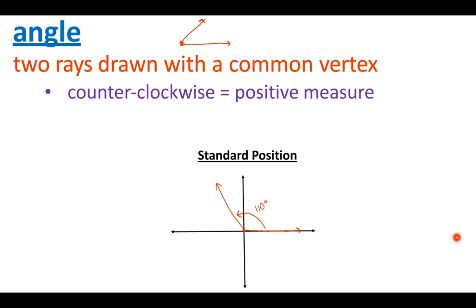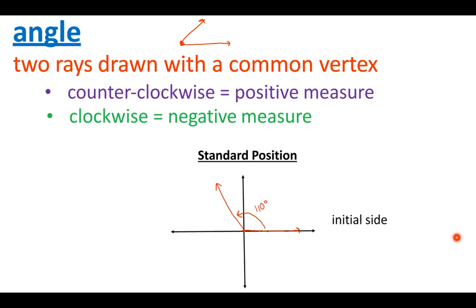Generally, you're going to draw angles that way, but we are going to practice both positive and negative angles. If the angle goes the opposite way, if it goes clockwise, then it's actually a negative measure. And we'll practice both of those. So counterclockwise is positive, and clockwise is negative. These sides that I drew on here in standard position also have a couple names. The beginning side there is called the initial side. So that's the side that's always going to be on the x-axis, whether it's positive or negative. And then the other side, sort of the ending side, is called the terminal side. So we've got the initial side and the terminal side.